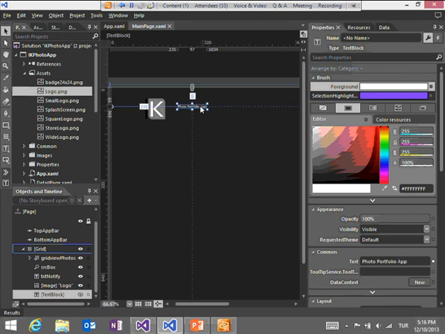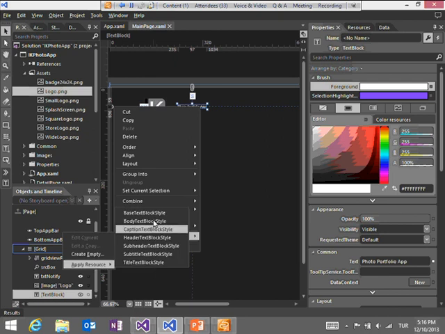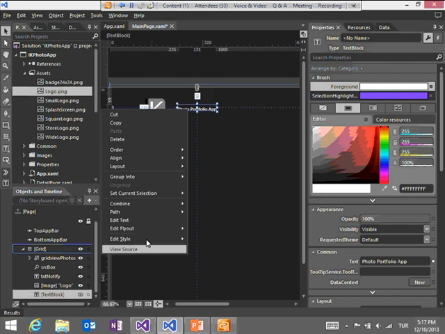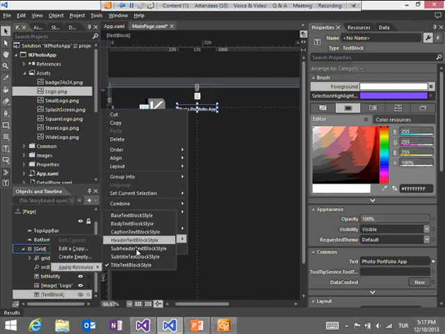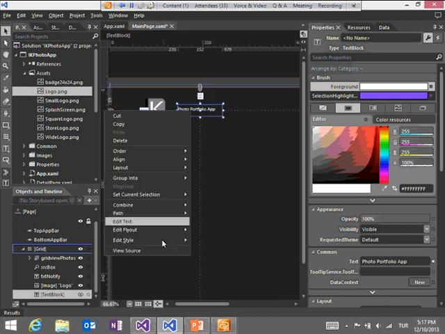When we right click on the text, choose edit style, and apply resource, there are some common text styles. This means you don't have to give actual sizes, you can just use them. I can use the title text body style, or if I go there I can use other things like subtitle, and so on.